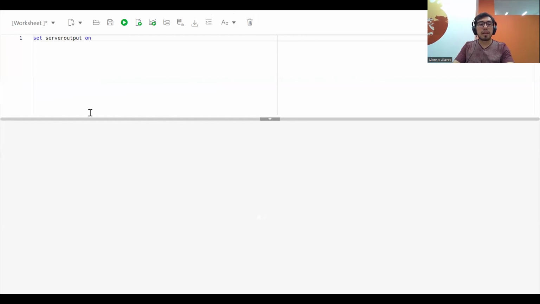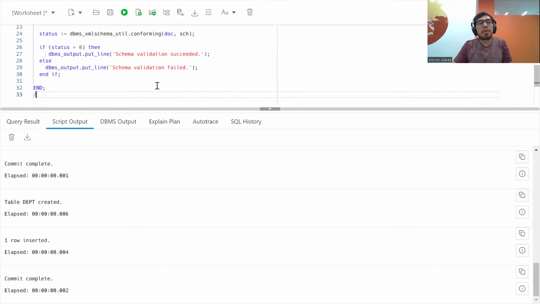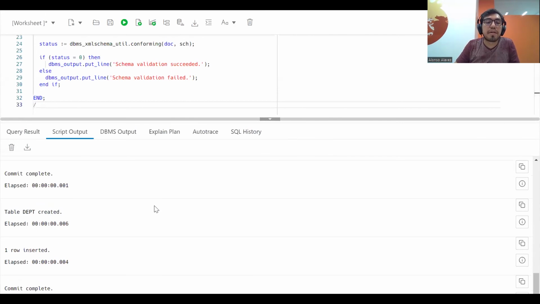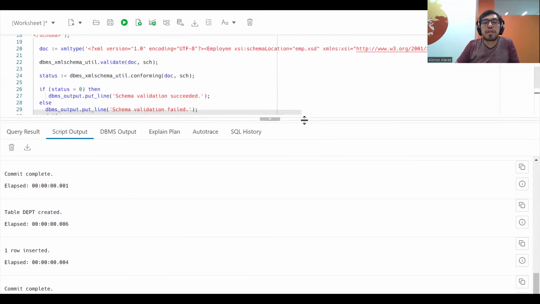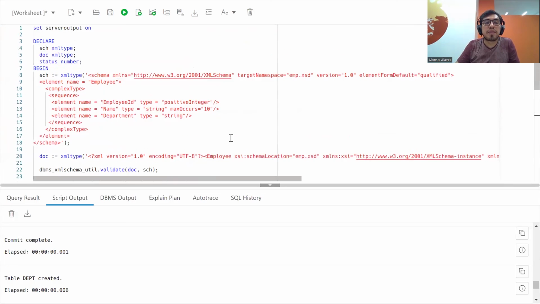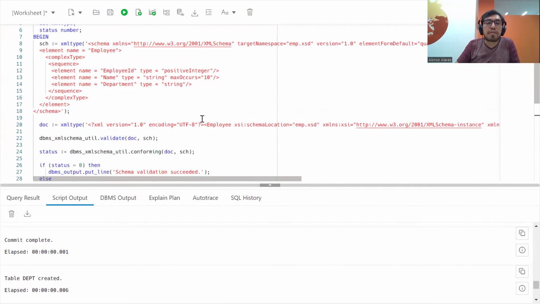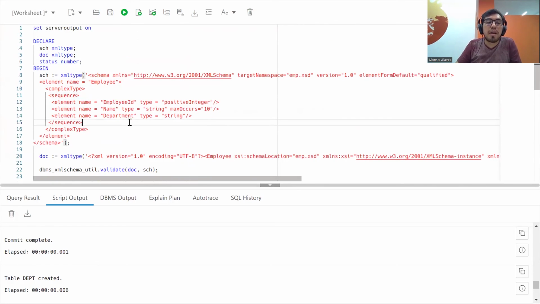So the last statement that I'm gonna show is our way to validate our schema. As Shin mentioned, the schema validation is not supported in ADB. So we have this procedure just to do this schema validation, and we support only one schema and only one XML at a time. So it's limited in this version.